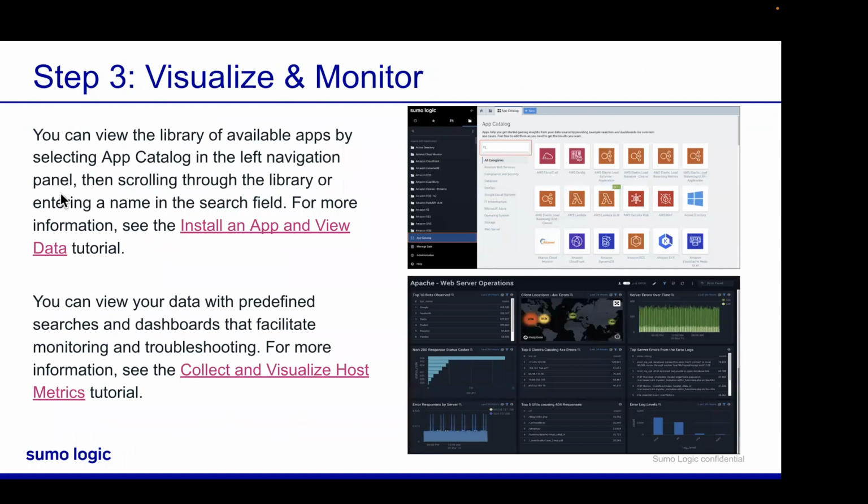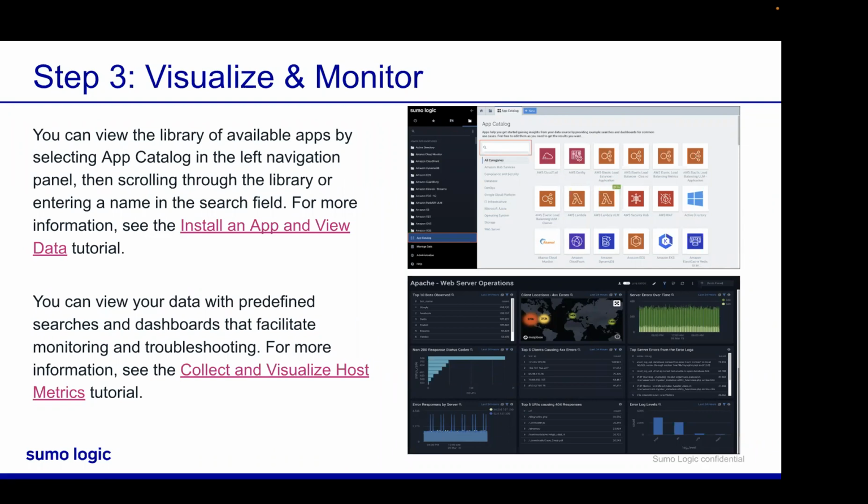Step 3, again to assist you, we have over 200 apps provided in our tool. Those apps are for most of the frequently used data sources. So we have apps as starting points for data sources that have dashboards and searches in them already created to get you started. Odell, what do you mean? Well, when you log into our tool as an admin, let's say it's the first time, and you have no idea how to use the tool, but you know you need to monitor your S3 buckets or what have you, your Kubernetes, maybe you need to monitor that. We have apps for that with out-of-the-box dashboards, out-of-the-box searches, and in some instances, out-of-the-box field extractions. So we have starting points for a lot of those data sources.